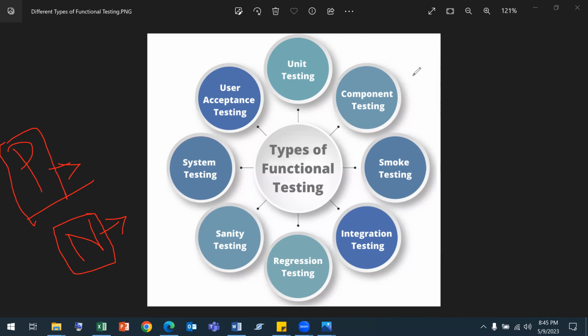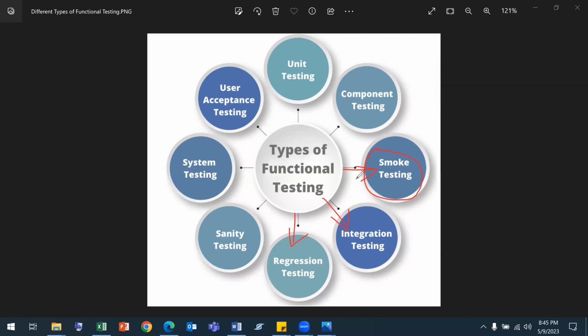All right, so after that, basically, we are going to come up with the smoke test. What is called a smoke test? Smoke test, integration, regression. These three testings, including functional testing, these four or five testings are the most important testing you need to perform in day-to-day life, no matter what.